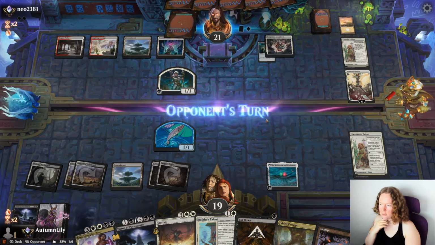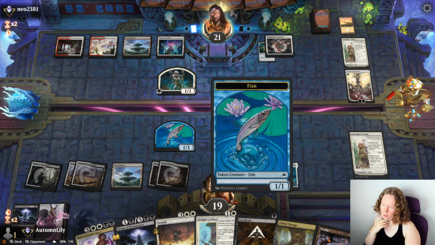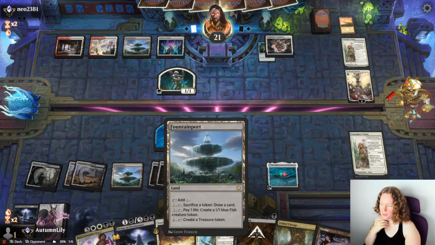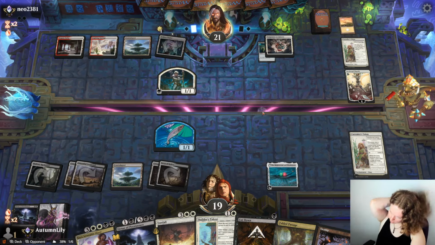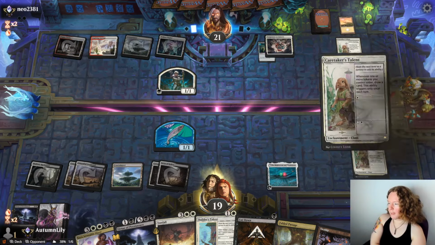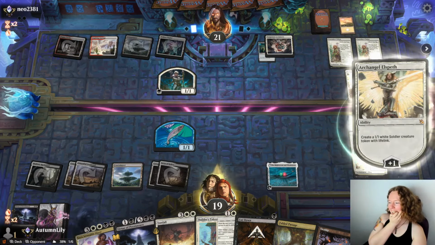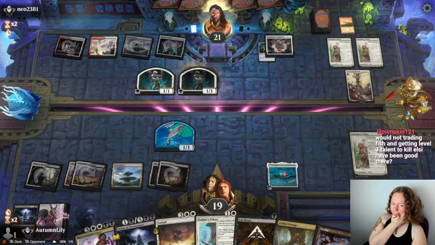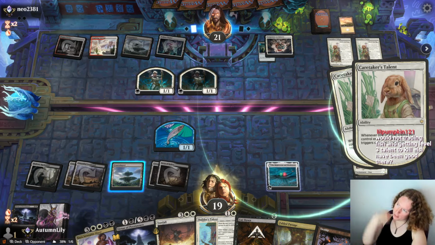I should have attacked, forced the trade. No reason not to. Oh no, there is, because I'm being so silly. Yeah, we just want to draw a card. We just want to dig to our disenchants for this talent. God damn it. Okay, this is going to be interesting.